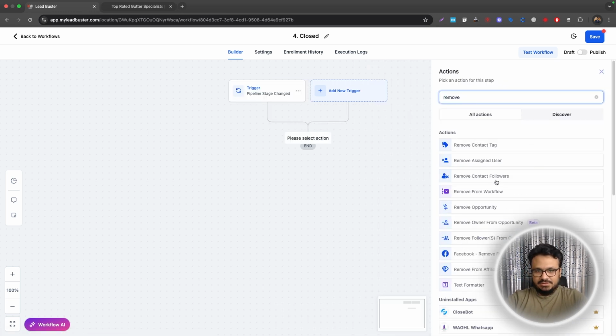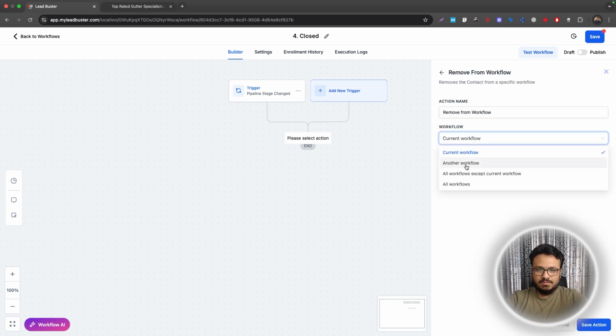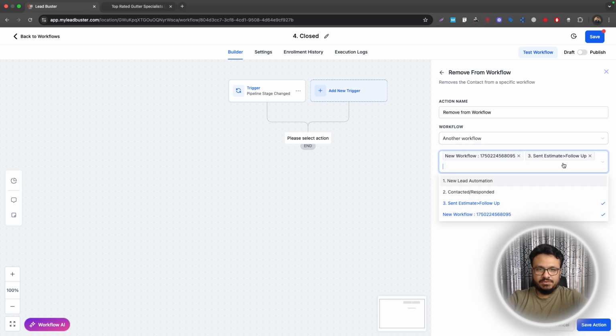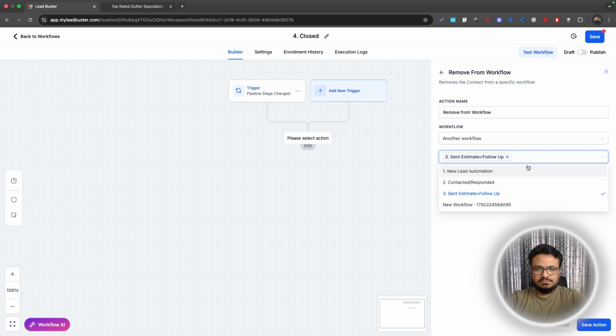When that happens, we will remove them from workflow number 3. Sometimes we may move them from the new lead stage to closed. Like if we talk to them and no inspection is needed, we just give them an estimate there and then, and they're all good with that, they want to move forward.